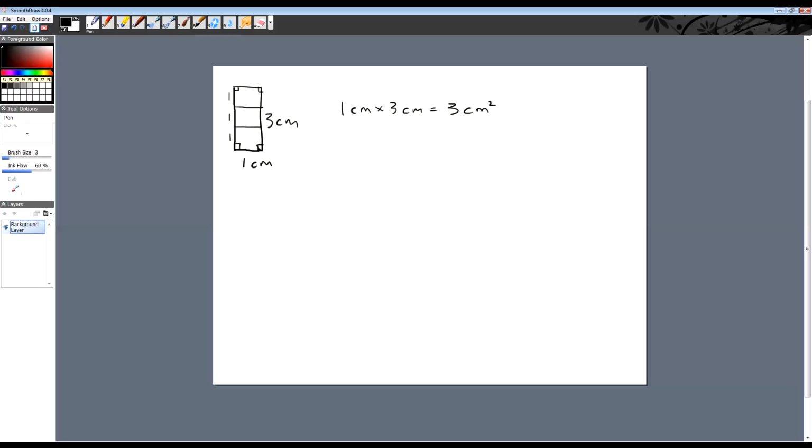Number 14 has a triangle. This triangle gives a height, and it doesn't matter that the triangle is on an angle here. This is 36 millimeters height, and then the base is 52 millimeters, and the area is 1/2 times the base times the height. So 1/2 times 52 times 36.